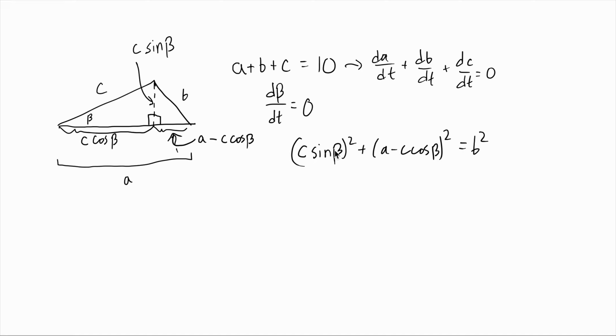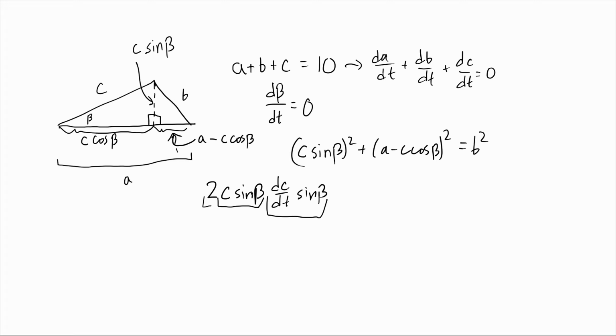Now, a note in this particular situation, if we get something like 2c sine beta using the power rule, then multiply by the derivative of the inside, which is c times, hey, beta's constant, so c times a constant. So that would just be dc dt times that constant. This part right here is the derivative of the inside, and this is just the inside itself, but then multiplied by 2, right, because power rule.